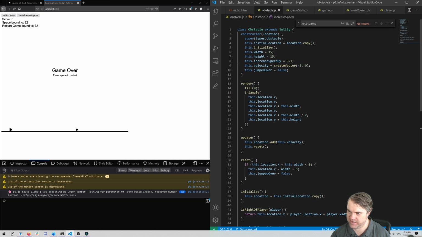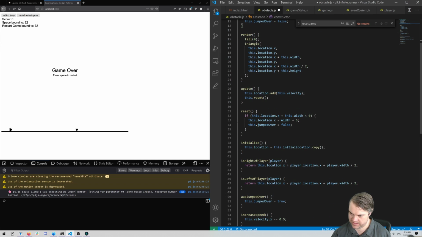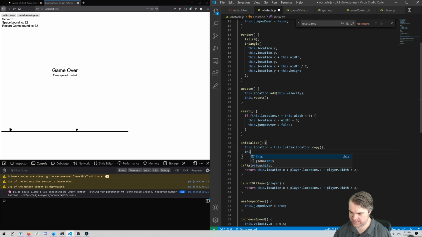Initialize needs to reset the speed to whatever the initial velocity is. So we'll do this.initialVelocity equals this.velocity.clone, either clone or copy. Yeah, okay, it's copy, clearly. Then we'll say this.velocity equals this.initialVelocity.copy.